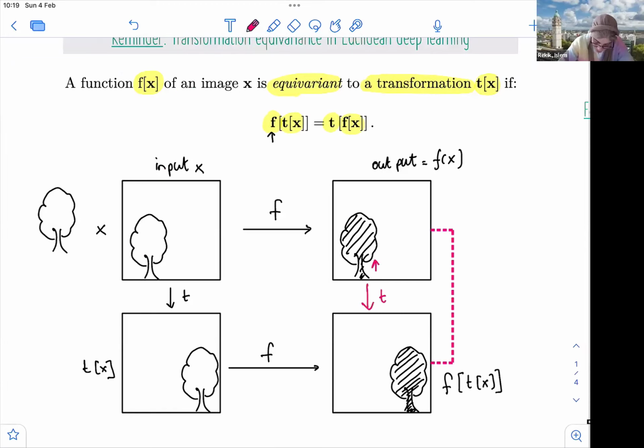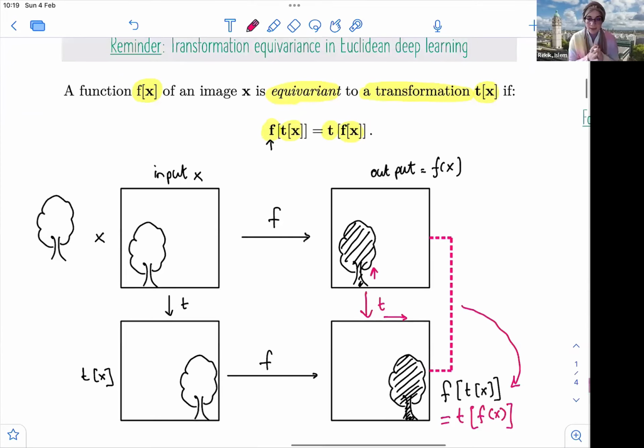When I translate it to the right, I should get the same image, which means the translation of the output of the network is the same as the output of the translated input. You can see here we have equality, and this is the equality that we are after. This is what it means for a function of an image x to be equivariant to a particular transformation. It needs to satisfy this mathematical property, and this is where the equality stems from.